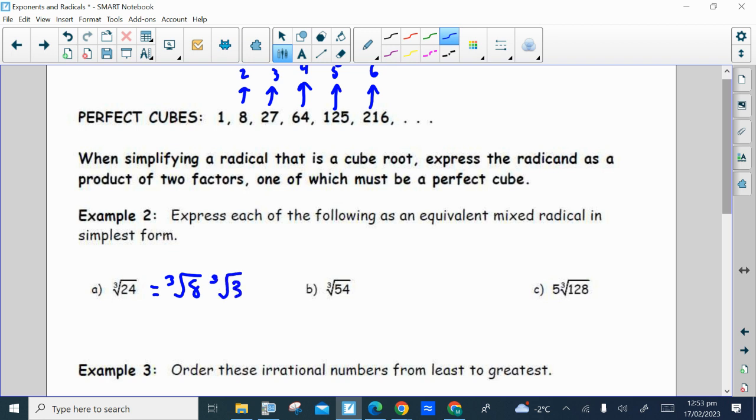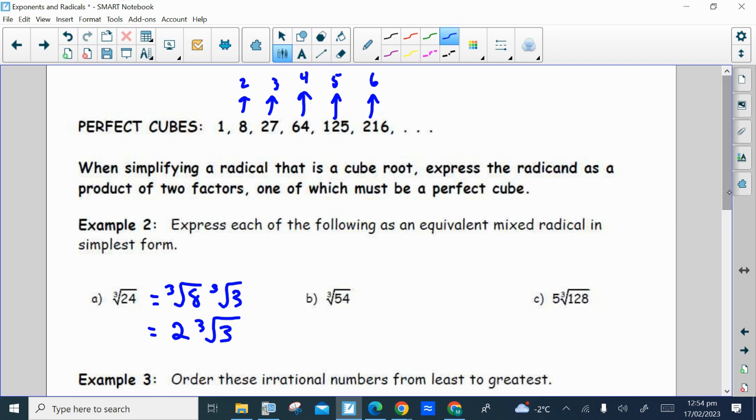So again, the 3 on the cube root is an index, so it's written higher and smaller to show that it's an index. And the cube root of 8 is 2. So again, we've taken the cube root of 8. That cube root for the first part has done its job, so it's gone. It's just 2, which is a coefficient.